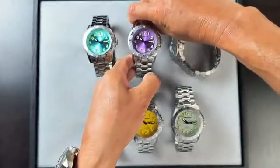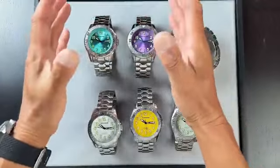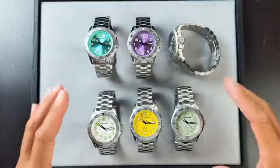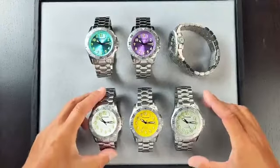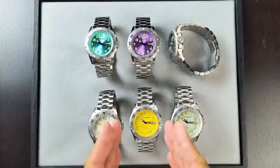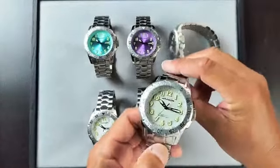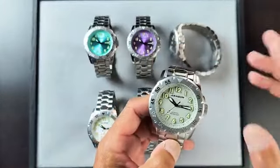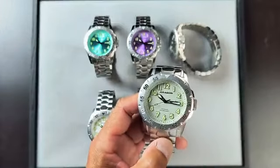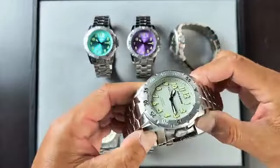It's very pretty in person. We've never done this dial color before. I have a very strong feeling these two might take off and more people are going to order these two. And on the bottom, the second row right here, these are all solid colors - the white, the solid yellow, and we are going to call this gray. But it's actually more like a sports car that you see on the road - it's a light gray, more like the latest sports car, and that's where I got the inspiration from.